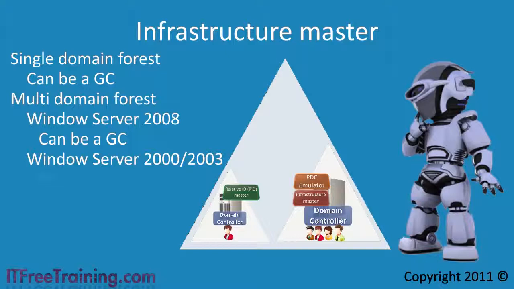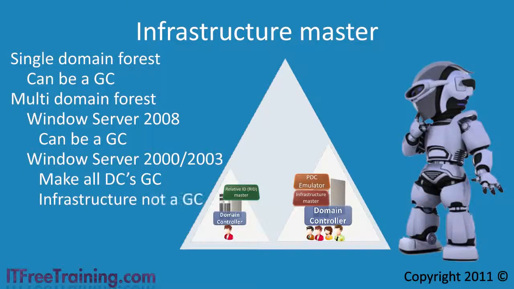The simplest way to fix this is to make all your domain controllers on the network global catalog servers. By default, Windows Server 2008 will make all new domain controllers global catalog servers. If you cannot make all domain controllers into global catalog servers, simply ensure the infrastructure master is not a global catalog server. This will ensure that it always communicates any reference problems it finds to other domain controllers. For ease of administration, it is easiest to ensure that all domain controllers are global catalog servers.